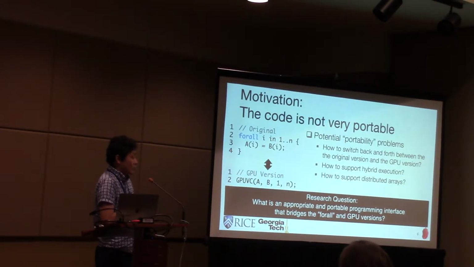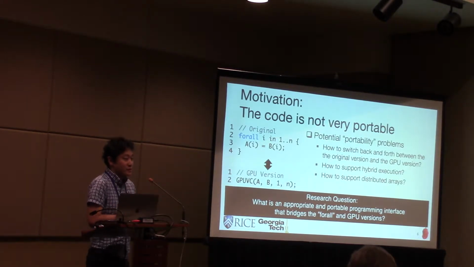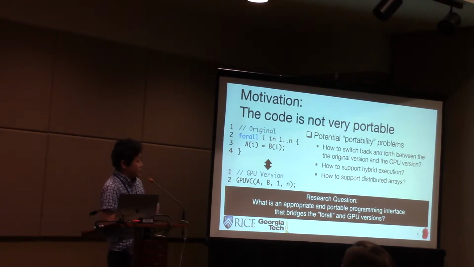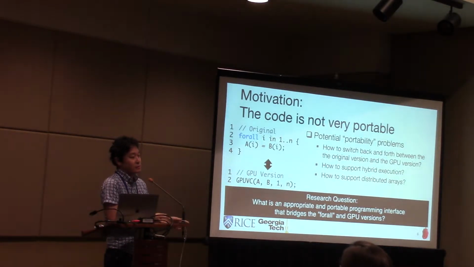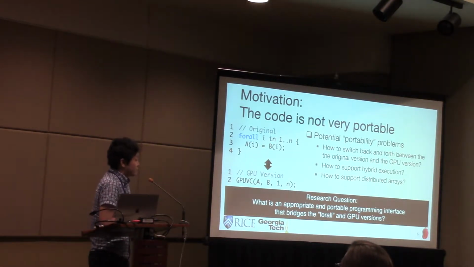Also, in some cases, like some AMD GPUs integrated within the CPU, which don't have a super large data transfer cost, hybrid execution, like 50% CPU and 50% GPU, sometimes gives really nice performance. I'm going to give you more detail later, but hybrid execution sometimes gives really nice performance.